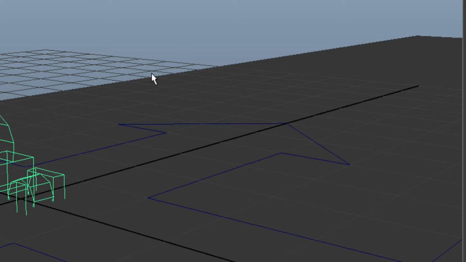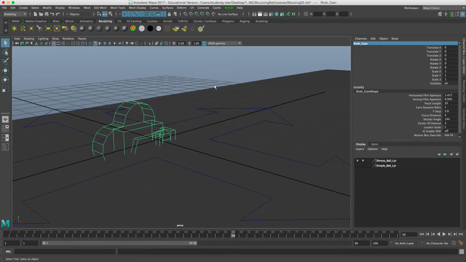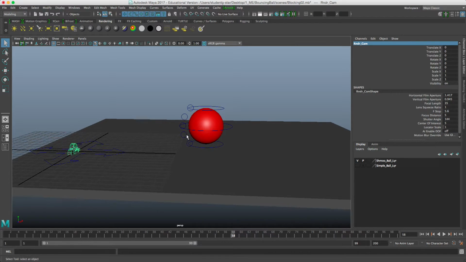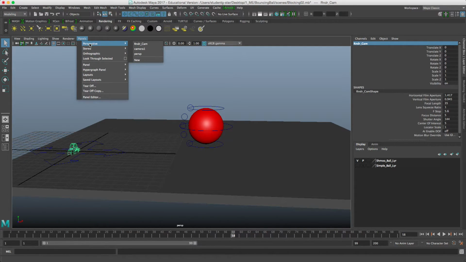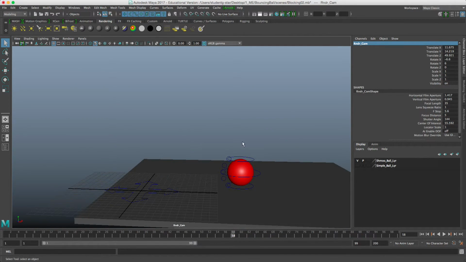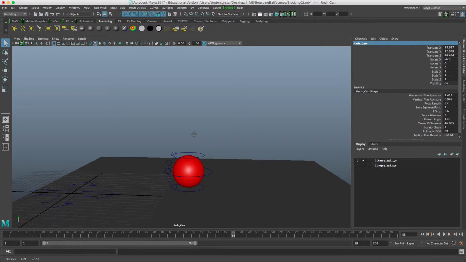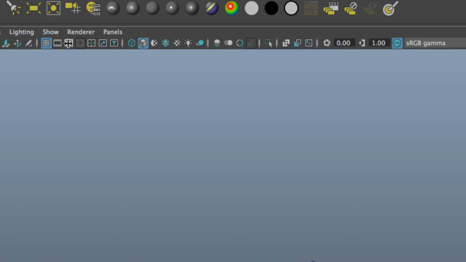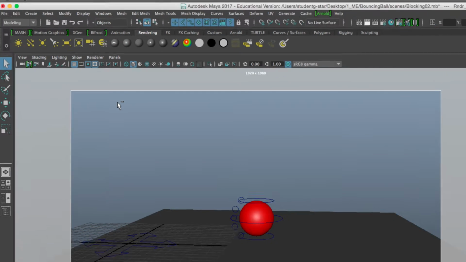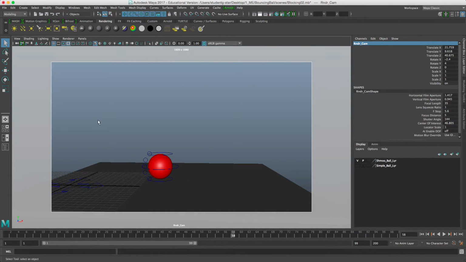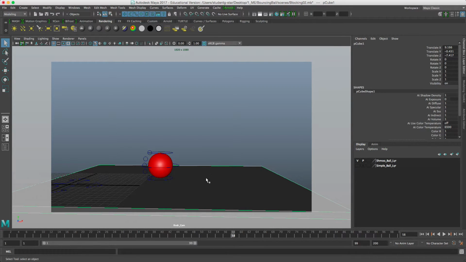Alright? It's really important that we try not to, you know, tumble around through that render camera. Alright? So I'm going to click on Panels, Perspective, Render Cam. Now I'm actually looking through that render camera. Okay. So now I'm looking at my render camera and I'm going to turn on my resolution gate. What that allows me to see is my shot, right? So I'll take that floor. I think I'm going to scale it out just a little bit more.